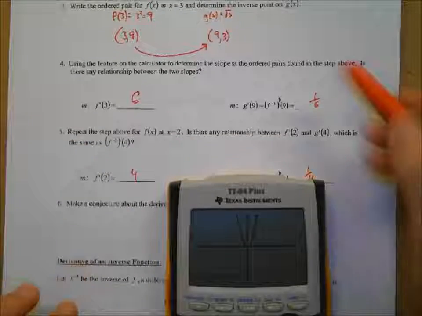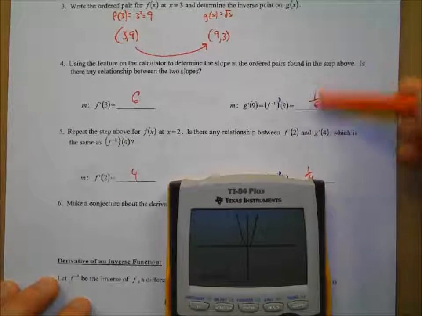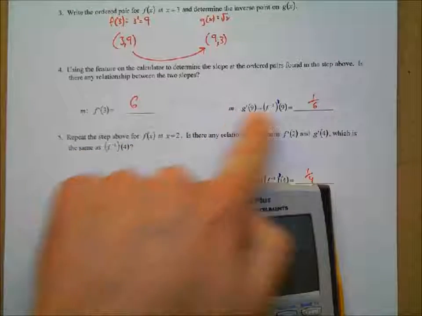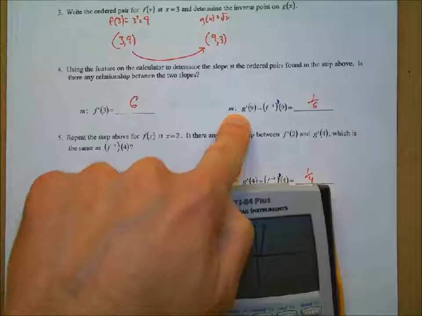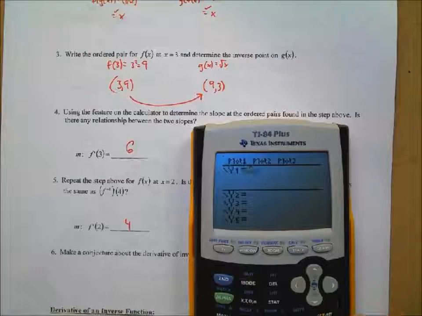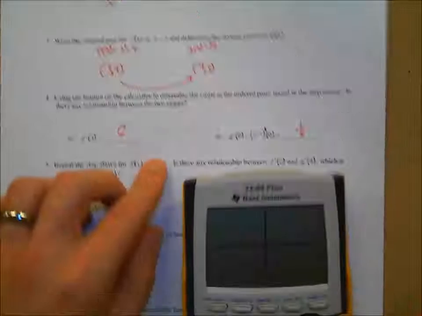Okay, so Morgan, you asked how to get this. You can do it one of two ways. So g prime, right? These two things are equivalent. That's all this is trying to show you here. The g prime of 9, which again you can just do the square root of x. Second trace, dy/dx, and we want to find g prime of 9.